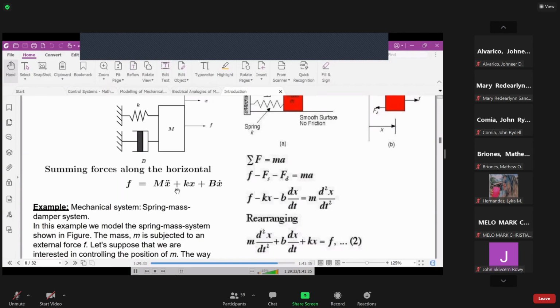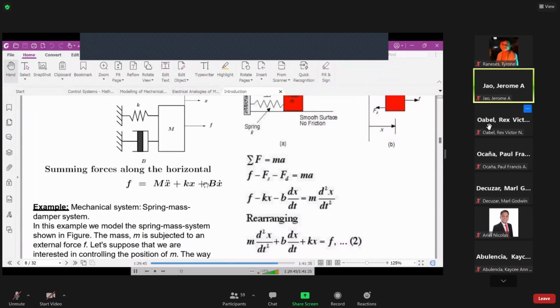So i-add mo lang siya dito sa equation dito. Kung dalawang friction, dalawang damper, o tatlong mass, i-add mo lang siya. But basically, ito lang din siya. When we analyze it in a basic form, you have 1 damper, 1 spring, and 1 mass, with 1 applied force acting on it, and therefore you have an output displacement. Therefore, the summation of forces is equivalent, the applied force is equivalent to all the opposing force of your mass, opposing force of your spring, and opposing force of your B or your damper.